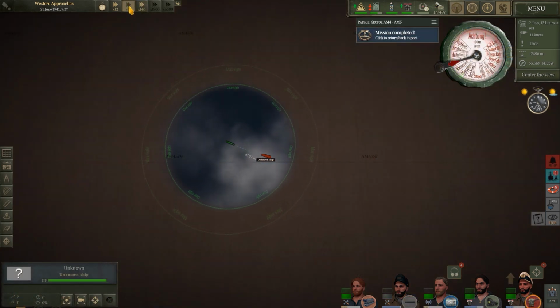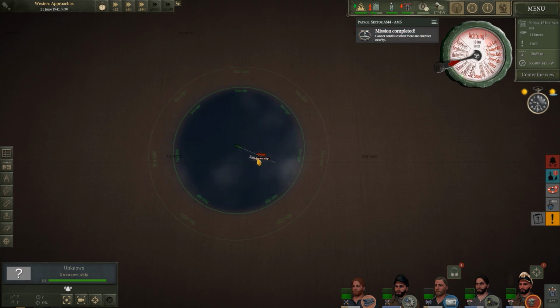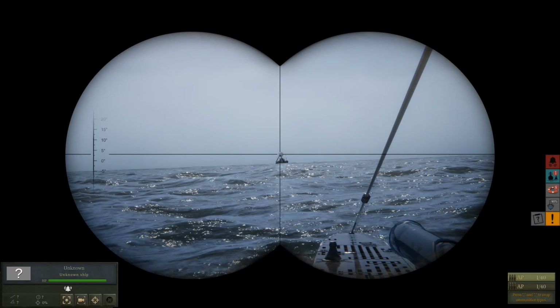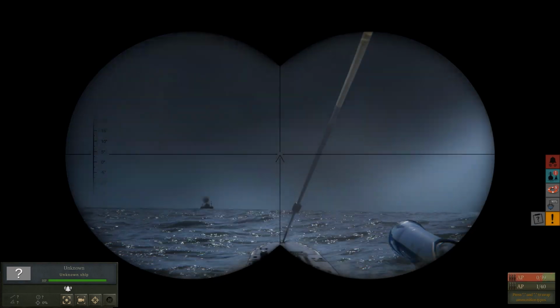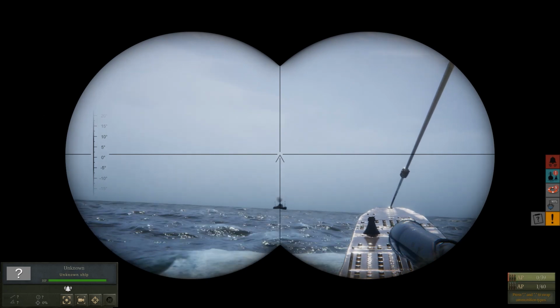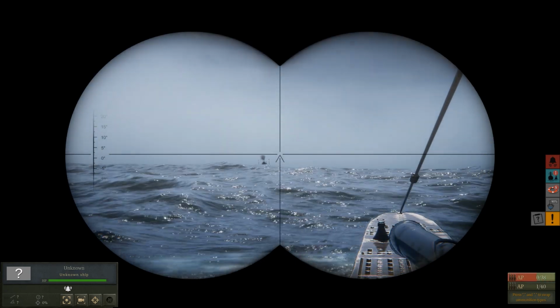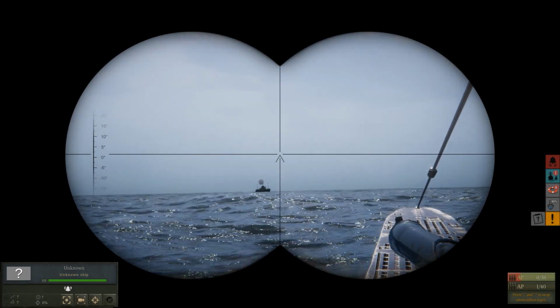Oh, we've got ourselves another lone ship here, so we'll close the gap and we will just deck gun this. I think it's an NA1, so it's unarmed. So we'll just try our best and we'll put the shots in and we'll get this thing sunk, but there's no rush. And hopefully just a few shots with the deck gun and she'll go down fairly quickly.